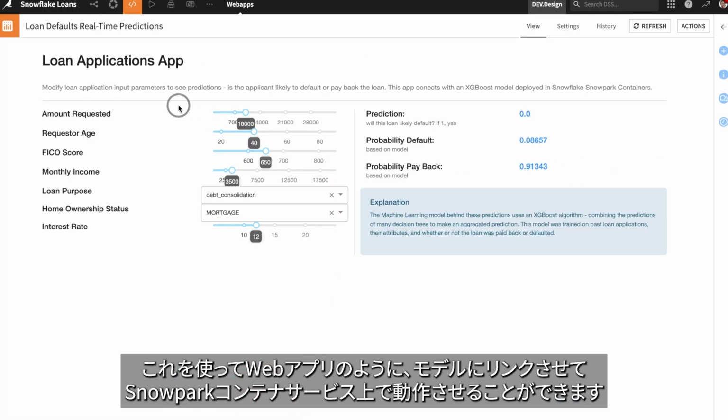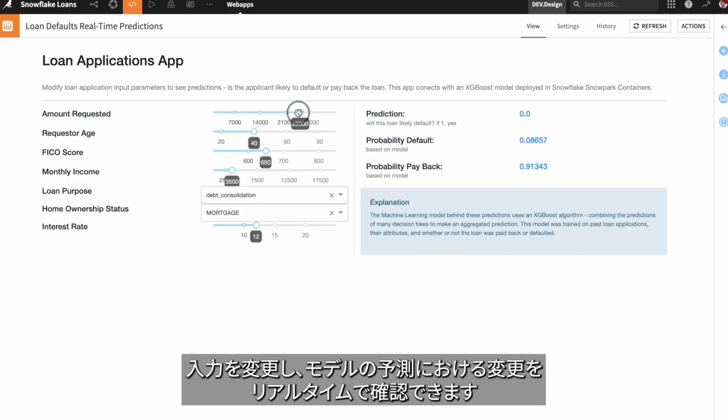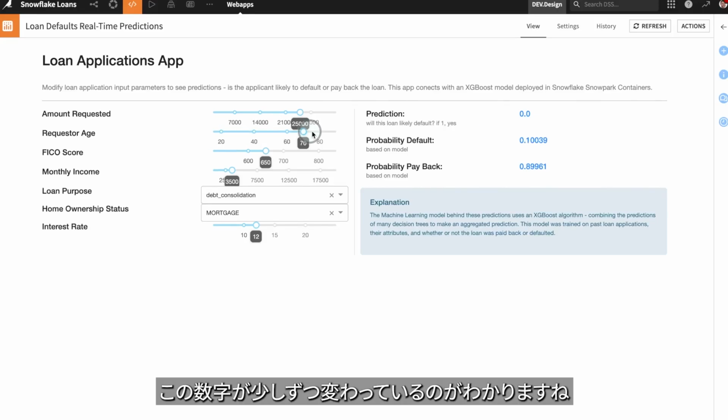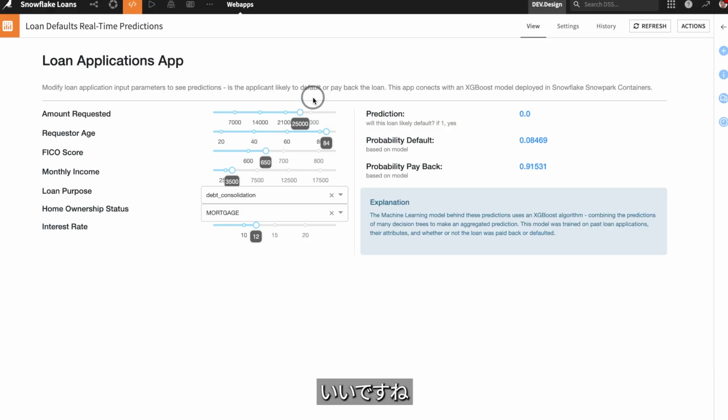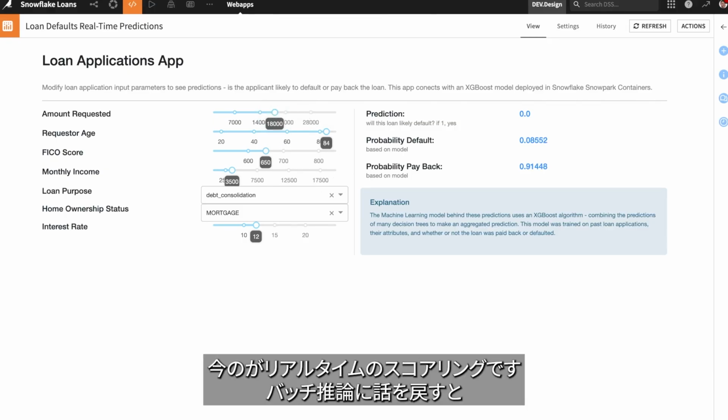So what you can do with this is have something like a web app, which we link to our model on Snowpark container services, and then we can change the inputs and see in real time some of the changes in the model's predictions. You can see these numbers changing a little bit here. All right, cool. So that's for real-time scoring.